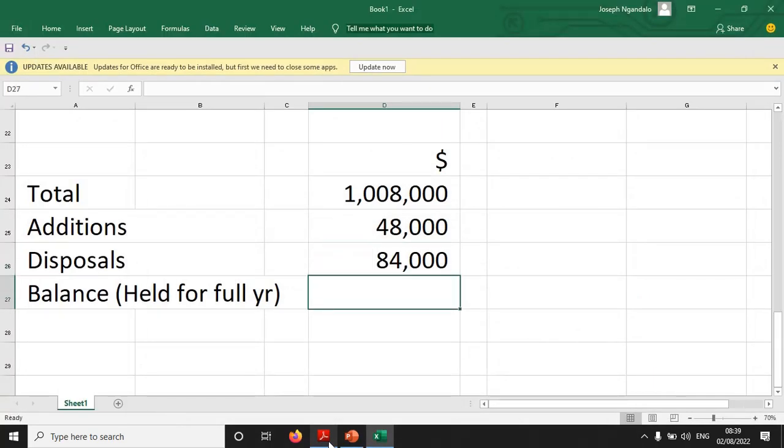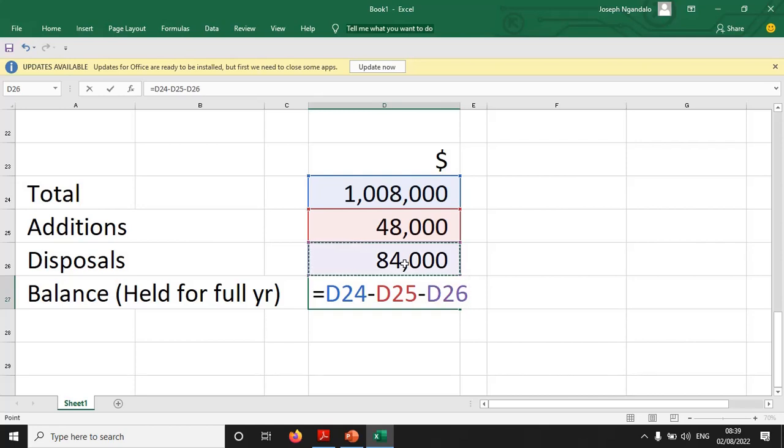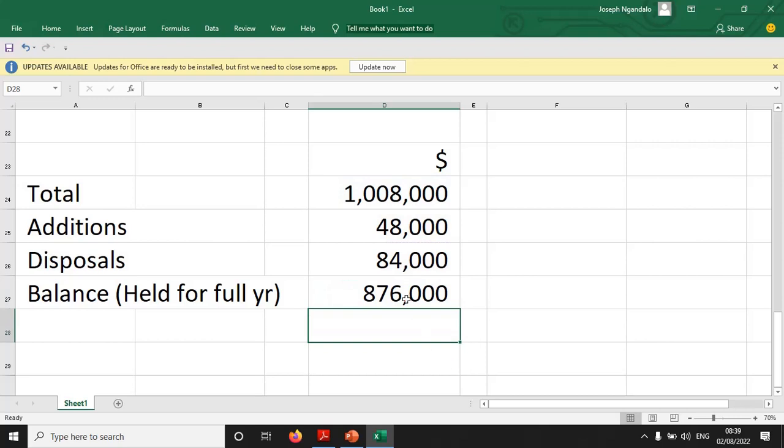84. So what was held during the year will be the difference between the total there on top and these two numbers. Is that correct? How much are you getting? Why are you so fast? Which one is more accurate? Can we please confirm if that's a number? Is it correct or is this number correct? He's saying wait. This number is correct? All right.